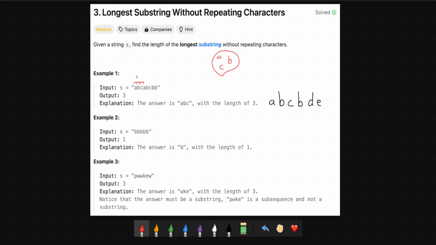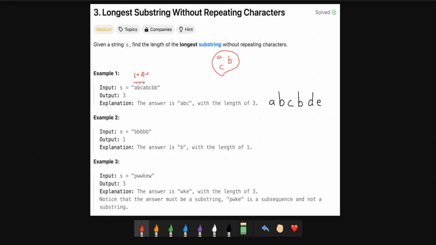This is a classic sliding window problem where we have a window that's marked by 2 indices, so left and right. And we greedily want to expand to the right, like we did here. Every time we want to expand by 1 item, check if a certain condition is met, and if yes, we can move R to the right. And if we see that the condition is not met, we need to move our left index as far to the right until the condition is met again.